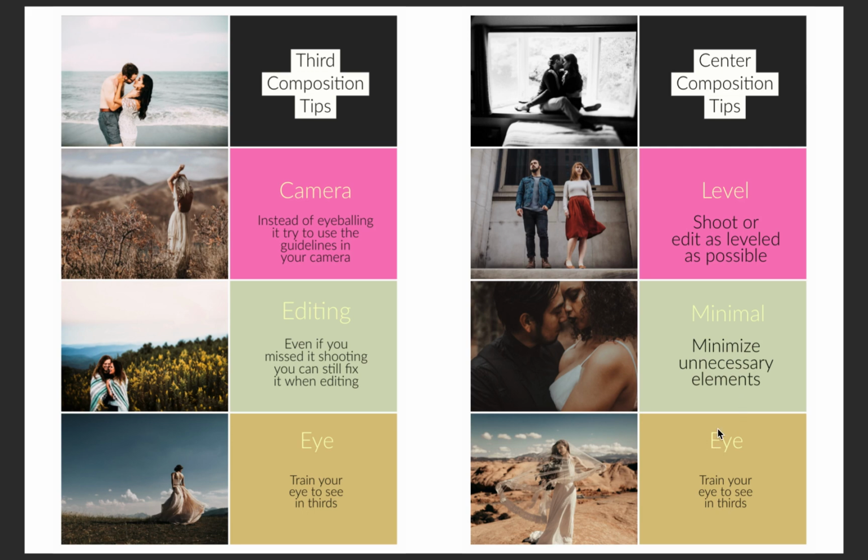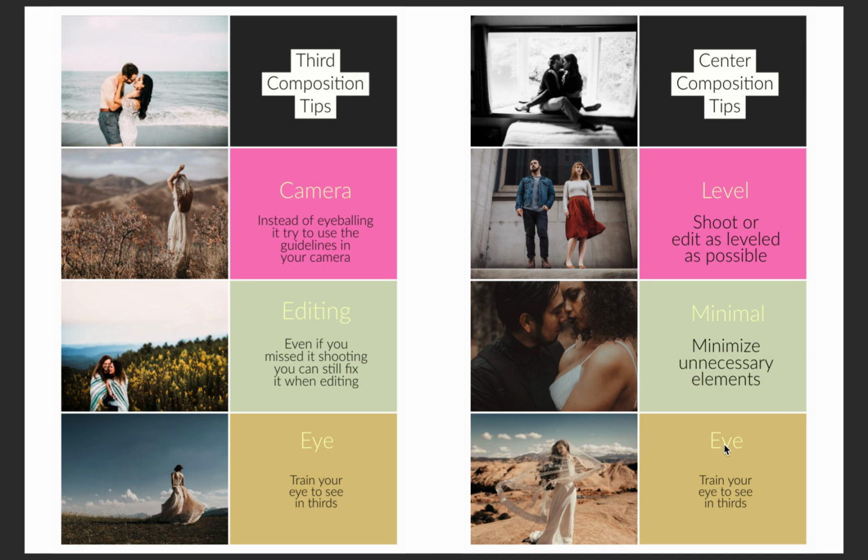All right, so this one down here, I saw a couple days ago that this is a typo, but I think it's important to actually leave in. So just in the same way that you train your eye to see the rule of thirds, you really should be consistently training your eye to see in center weighted composition as well, right? I mean, we do this probably more than anything more naturally.